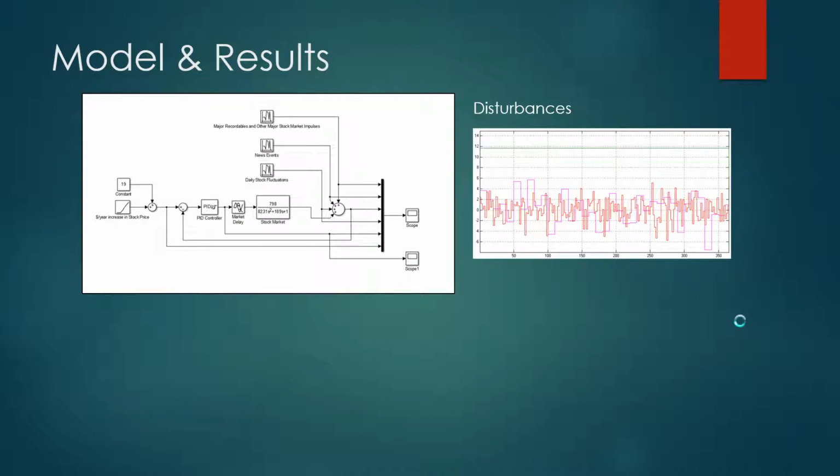And this is the block diagram of our model, which is pretty typical, except that there are two major differences. Our set point is a ramp, which will give us a dollar increase in stock value per year, and we also gave 3 random number generators as disturbances from the market. This graph is a graph of those disturbances. So there's one that's daily; it's pretty rapid, just little market fluctuations, and the pink is our weekly disturbances, and the green is a larger yearly disturbance, such as a Democratic election winning or something. I'm just kidding.